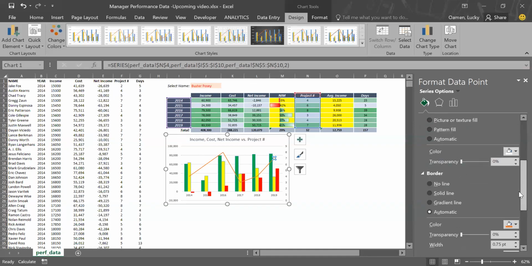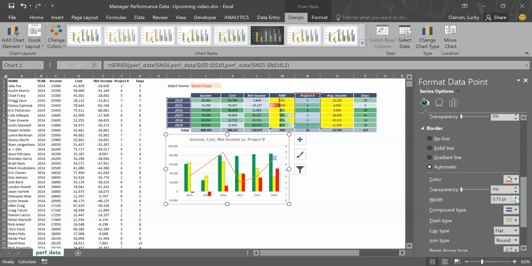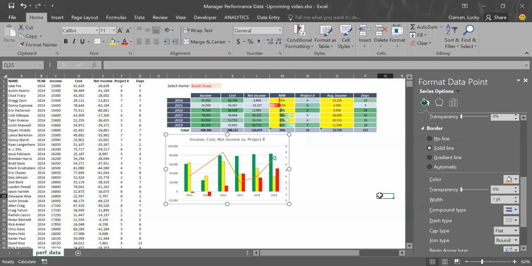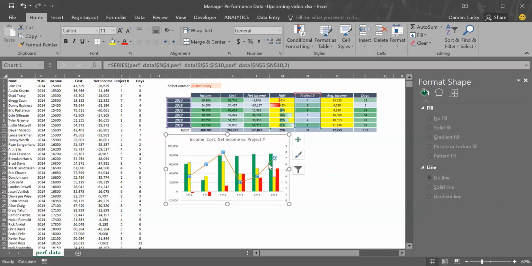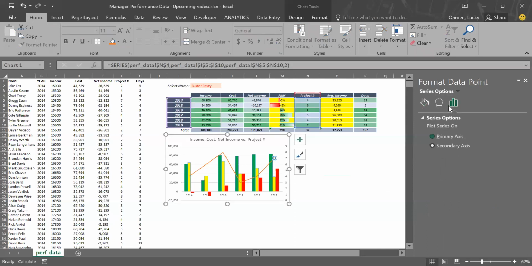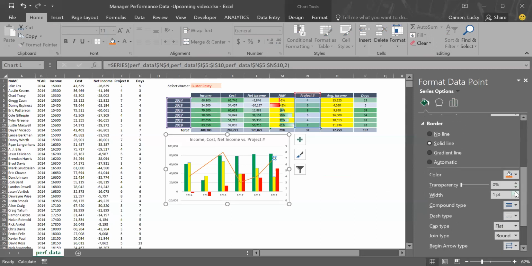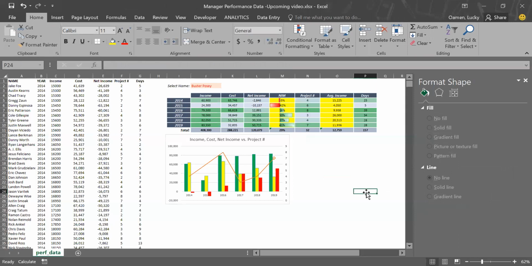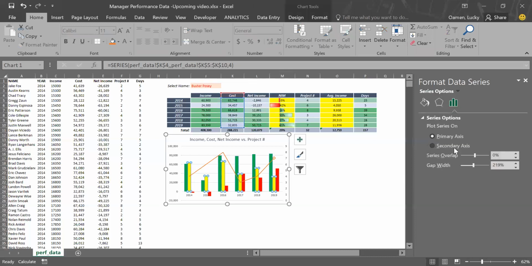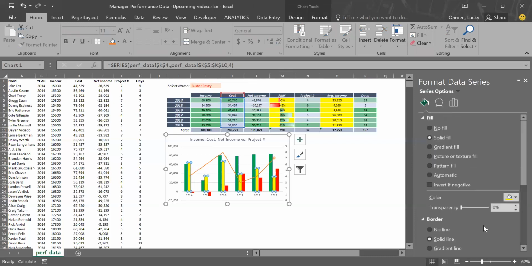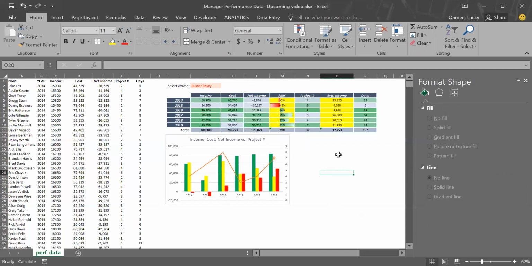Then I can increase the border thickness. Oh, it's not thick enough. Increase the border thickness. I say 2. All right, so it goes in line with the same shape with the line. All right, so I have to remove the border for this green. I don't want any border for the green. No border line. All right, so this is my graph.